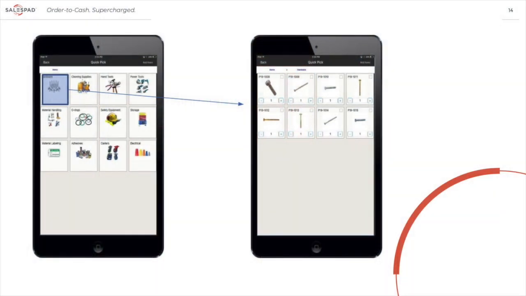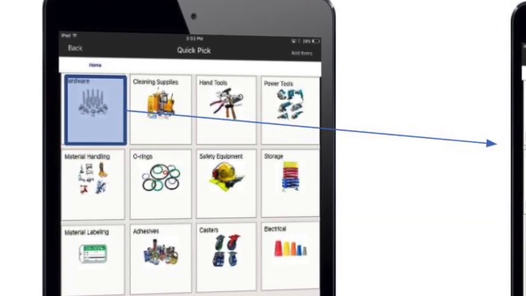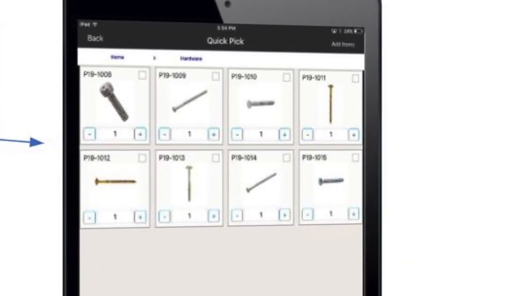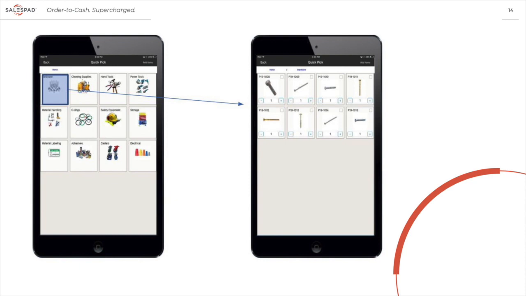And so with SalesPad, we have a mobile application that overlays directly on top of Dynamics GP. And so the first thing that we're seeing here, this is our mobile application showing us our item list. And so again, trying to avoid the defect waste at the very start of this process, rather than looking at a price sheet, an item guide, we're going to select items through this application to make sure that we're picking the right item number and adding it to the document. The image-based lookup and selection that you see here is probably one of a half a dozen different options you have for adding line items to the document.